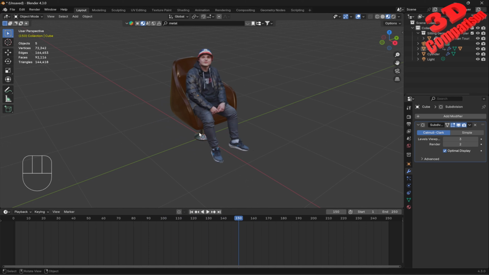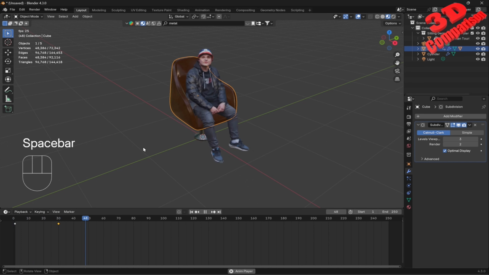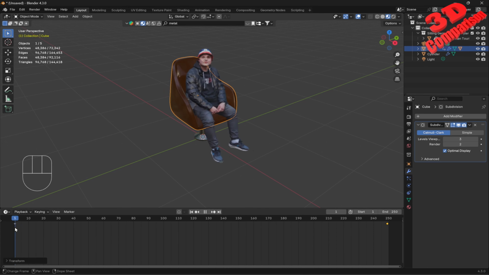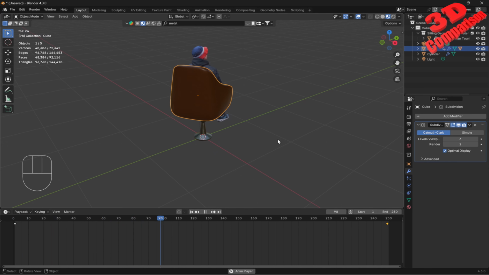If you want to further change the animation, you can either use auto key and add a different animation, or you can just resize the time duration for this. So for example, if I want this animation to be done within a second, I'm going to go over here for 30. And now if I press play, it will take 1 second to have that animation. If I move it over here all the way to the back, now we're going to see how Blender will do it, and within that time frame, the chair will be rotating 360 degrees.